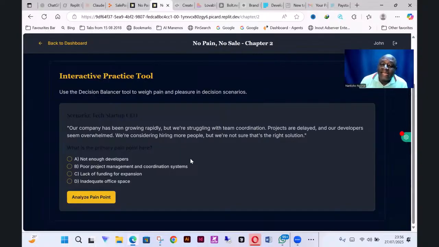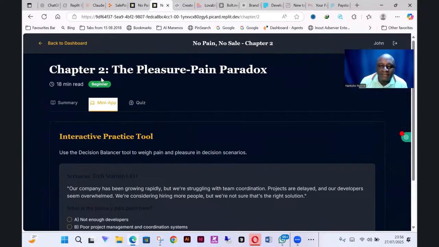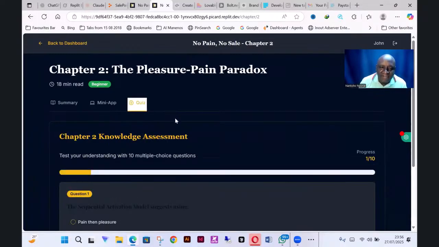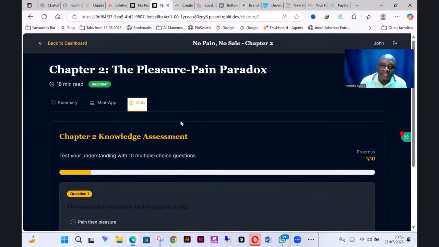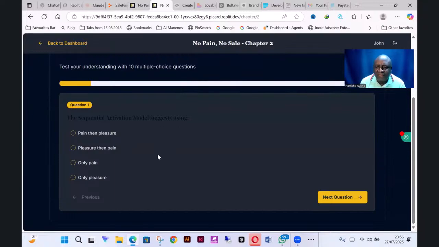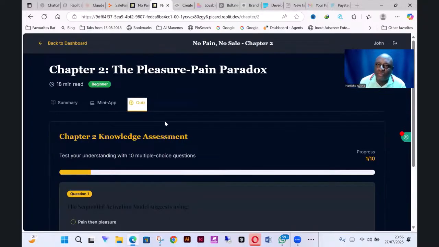Oh, okay. It seems like it's giving the same app for every chapter. So we can work on that through another way. We have to revise and see that it's giving a different app and quiz for every chapter. The quizzes are different. I don't like the contrast here. It's like a black text on a dark gray background, which is not good. So I'll be able to work on this.